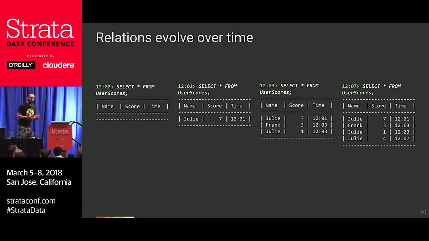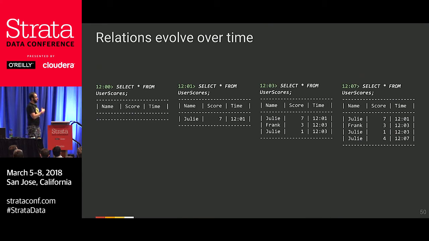If we want to consider how relational algebra would work in the context of streaming, really streaming is adding this dimension of time to things. And the key insight here is that relations themselves actually, in practice, evolve over time, right? We've got our example data set here, which is essentially composed of 4 scores, like Julie's score of 7, Frank's score of 3, and then 2 more scores from Julie. And you can see the times that they happened. If we were to query this relation over time, like if we did it at 12 o'clock, none of the scores had happened yet. It'd be empty, right? And then at 12:01, Julie's score would have arrived.